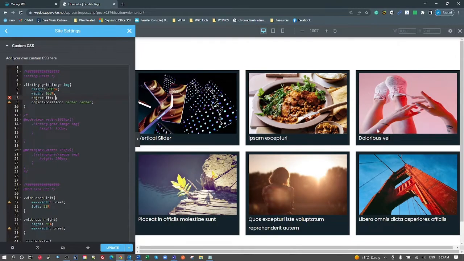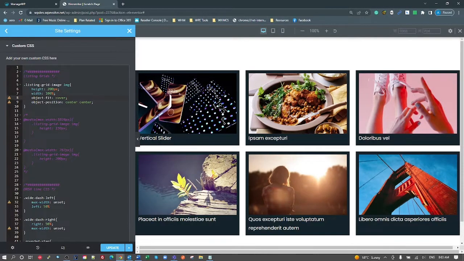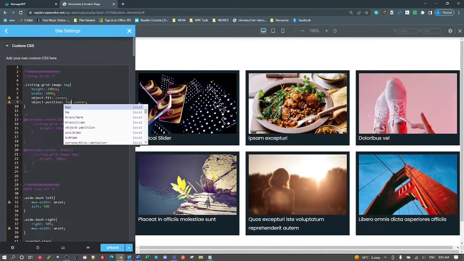So what that's going to do, instead of, if we don't do that, what happens is it squashes the image. You see this girl on the right-hand side here with the feet? See how squashed that is? If I set that to cover, it's no longer squashed. So what that does is when you set a fixed image height, instead of squashing it, it uses the CSS positioning rules for, you know, cover, position center center. If I went to top center, we're going to get the top of her feet over here.